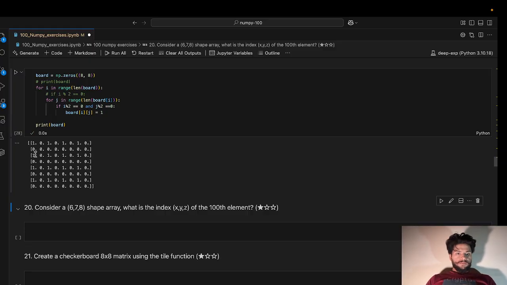Consider a 6, 7, 8 shape array. You mean 3 arrays, one of 6, 7 and the other of 8. What is the index x, y, z?